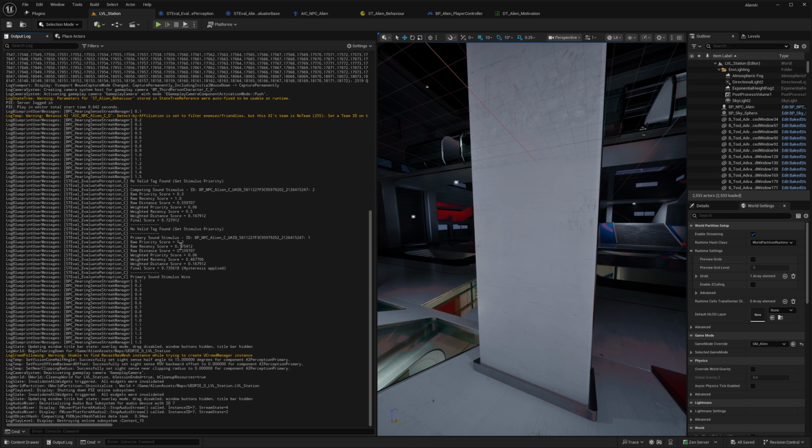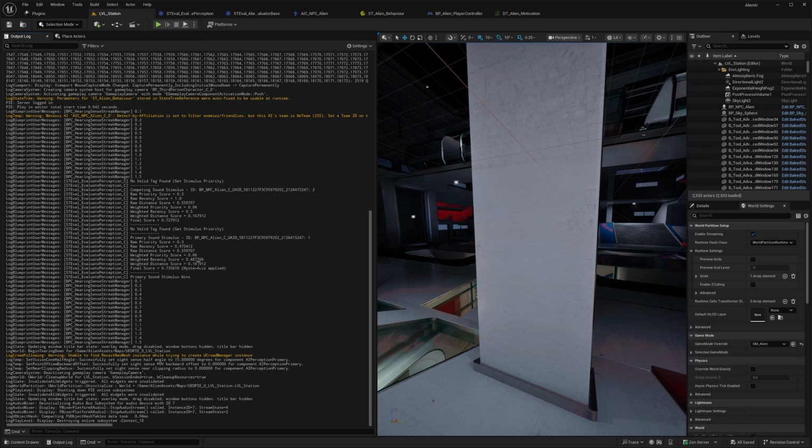Let's see how they compared with the raw recency scores. So the primary sound stimulus occurred first. So the raw recency score for the primary sound stimulus is lower than the raw recency score for our competing sound stimulus because this one was heard earlier. Our raw distance scores are essentially the same because we didn't move the player character in between these sound events. The weighted priority scores are each given a value of 0.06.